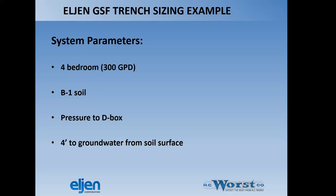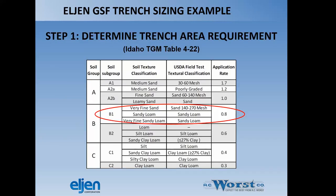So if we look at a sizing example, we have a 4-bedroom home, 300 gallons a day, according to the state of Idaho. It's a B1 soil. We're going to do a pressure to D box. So we have a pump that has to pump it up to a distribution box and 4 foot to groundwater from soil surface. Here is our loading rate for this application.